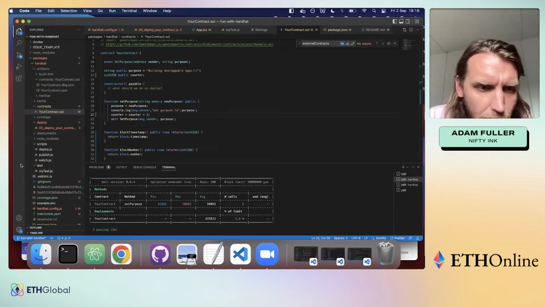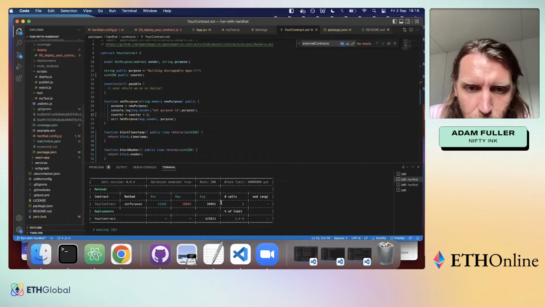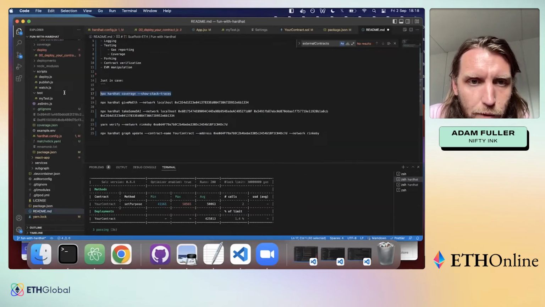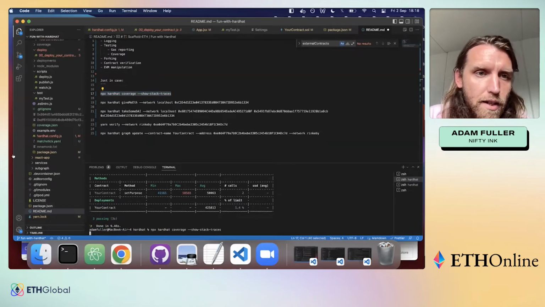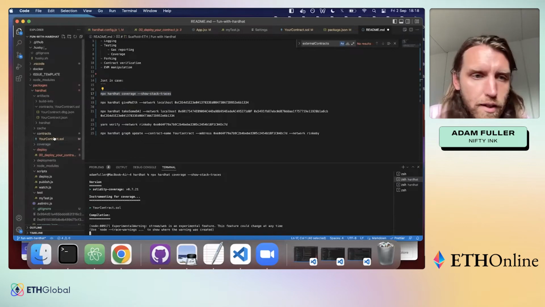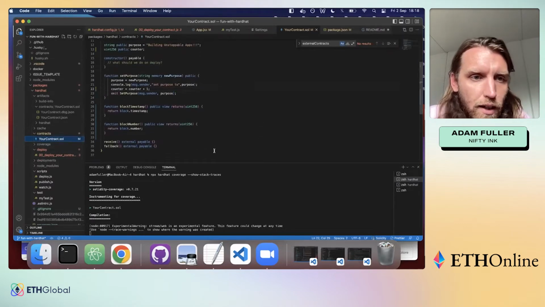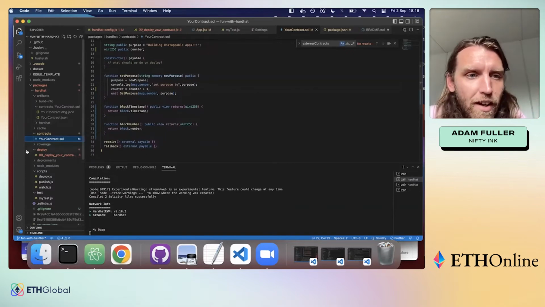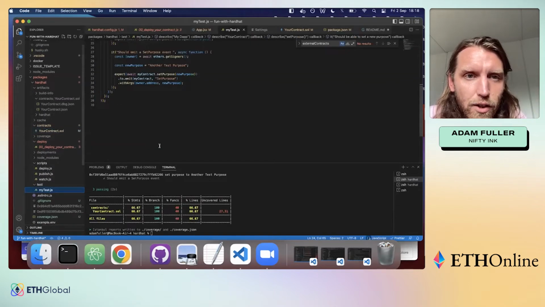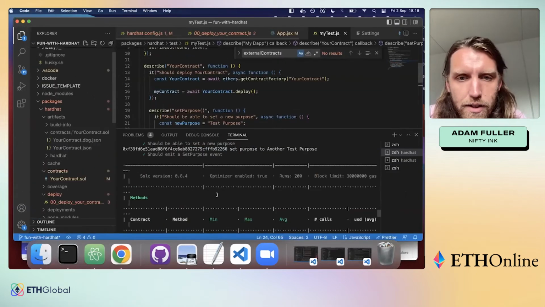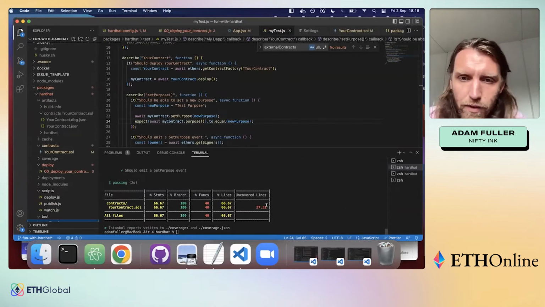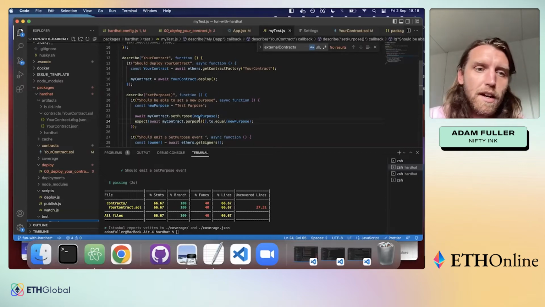The last thing I'd call out, in the interest of time, was essentially the coverage command. So this is again similarly running your tests, but also giving you a sense of the coverage of your tests. If we jump back to my contract, you can see I added a bunch of functions here. And if we look at my tests, they actually only really test out the setPurpose function. So this is identifying, if we jump in here, that actually there are some lines which haven't been covered by my tests, and some percentage of functions which haven't been covered by my tests. And again, this just comes bundled in with the Hardhat toolbox.